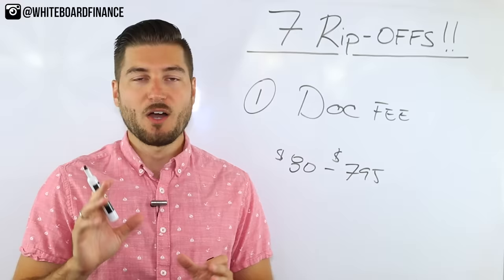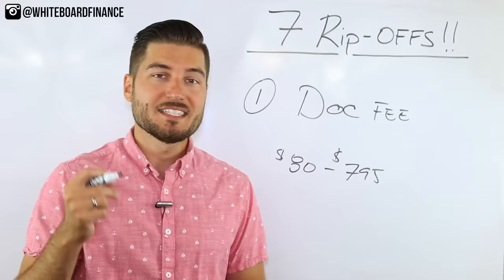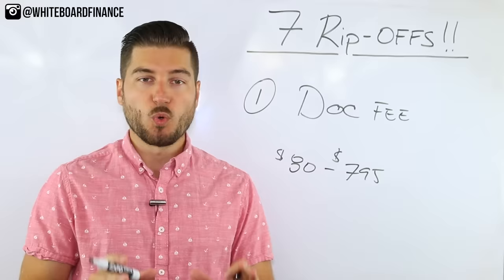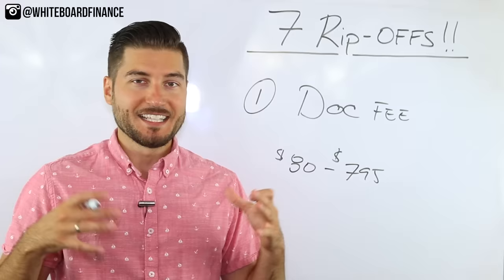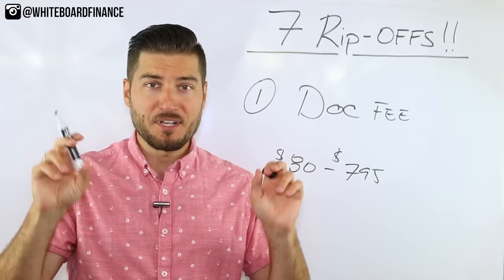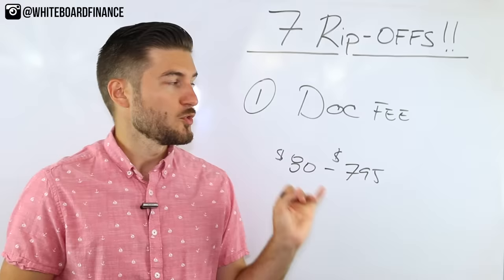With that being said, a lot of dealerships will take the position of 'hey we can't negotiate on these fees because it's state mandated, it's including your registration and your license plate and all that stuff'—that is true. However, if you see an exorbitant number and you know for a fact that those things don't cost that much, you need to ask this to be itemized on the bill of sale broken out line by line. You should only agree to pay the DMV and registration fee portion of those doc fees or processing fees and if they don't budge, have them lower the price of the car. That's kind of like going to a restaurant and before you sit down the table gets bussed and that bussing fee is incorporated into your bill. That's not going to happen in a million years anywhere so you shouldn't be paying for it here either.